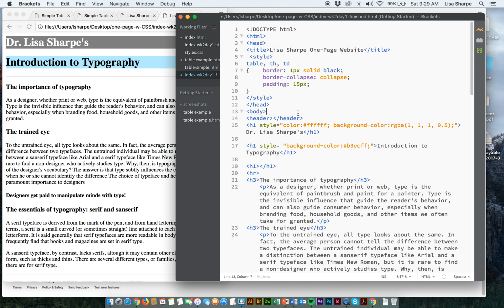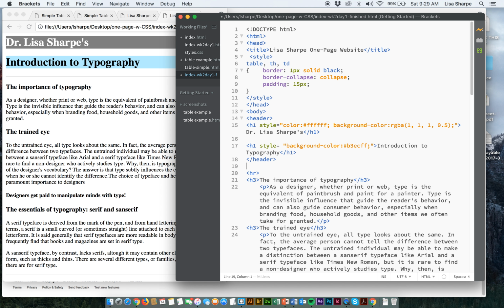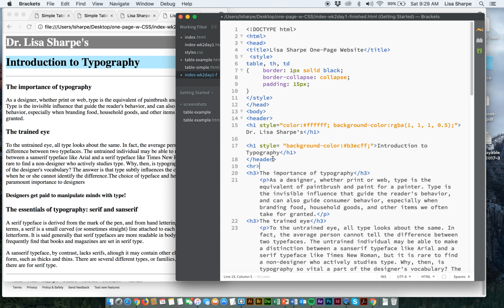So the browser knows, hey, this is header content here. So now I'm enclosing the existing content just for the search engine to know what I'm talking about. And look, I have my horizontal rule, and that's also a part of my header, so I'm going to move that within my header.